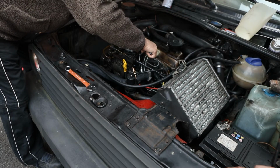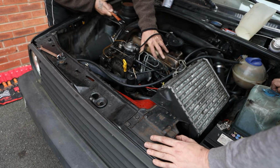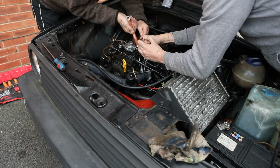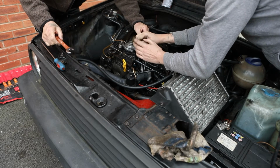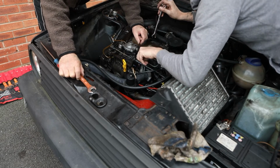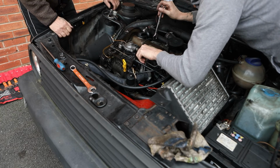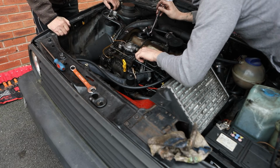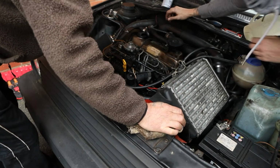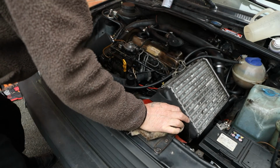Look, it's loose. It's still loose. Right, try again. Oh, no, it's still loose. It's not sitting right. See, it's got to sit exactly in that olive. I know. That's what I mean, the pipe needs bending, isn't it? There you go. We can sort that out after bleeding, what have you.